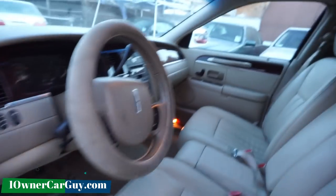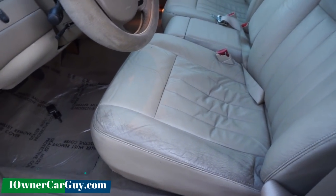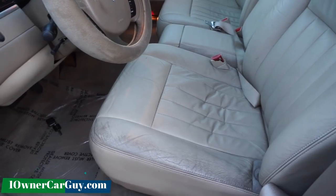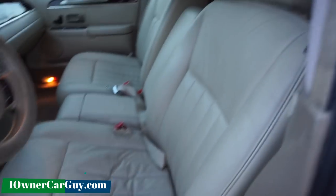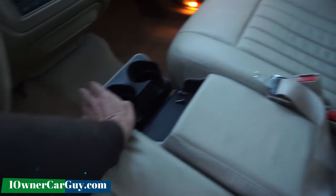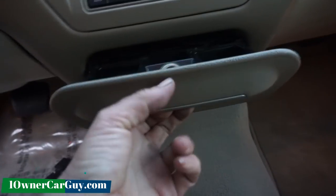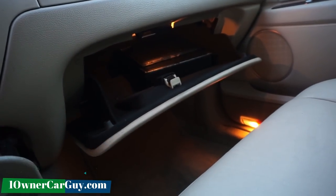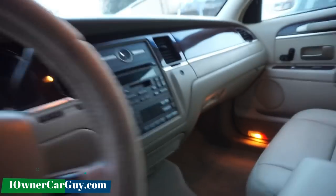Let me show you the seat controls: back, forward, down in the front, up in the front, up in the back, down in the back — reclined, unreclined, it's all there. Cup holders, armrest. Tags, ashtray and such — wow, that one kind of shot down to the floor on a hydraulic type mechanism. Books are in there.